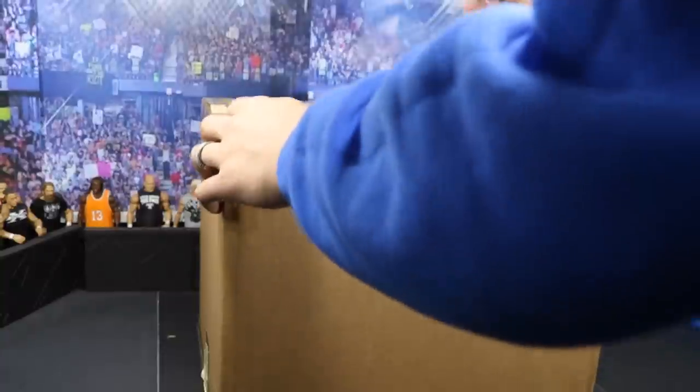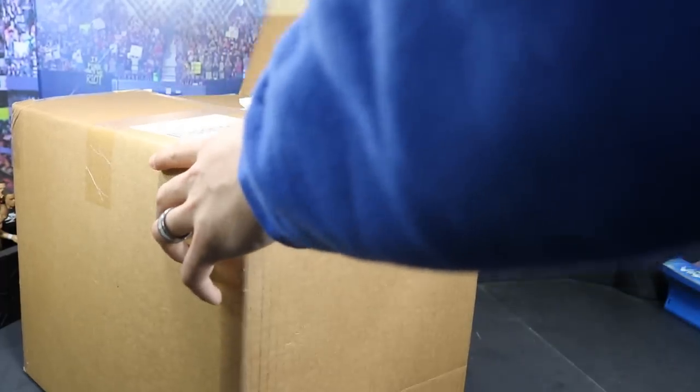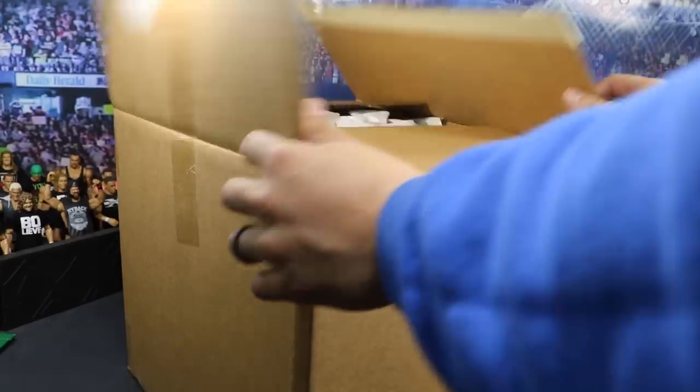Let's cut this open — give it a little cut on the top, give it a little cut on the side, give it a little cut on the other side. And voila, ladies and gentlemen! I'm going to show you guys the money shot right here to see exactly what we got as soon as we peel back this paper that they so nicely packed this thing with.